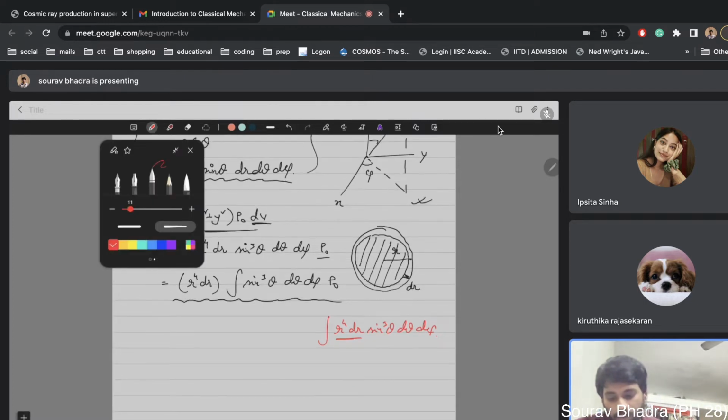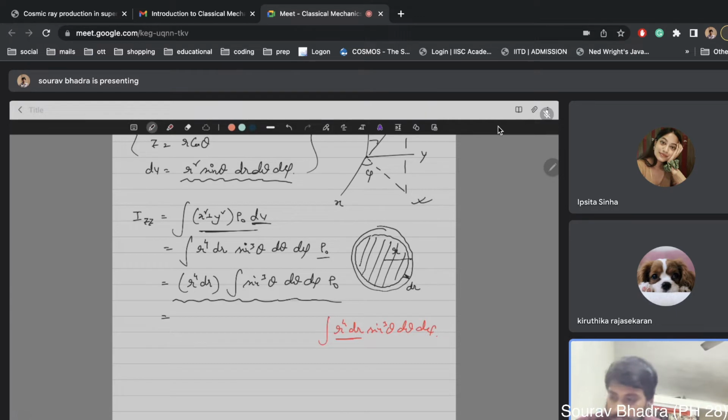So if you continue to do it, for the spherical cell your result will be rho 0 r to the power 4 dr, 4/3 times 2 pi. It will come from this integration. Also for a shell, the volume is actually 4 pi r square dr, where dr is the width, times rho 0. If I multiply the volume with rho 0, that will give you the mass. So it is the mass of the cell.